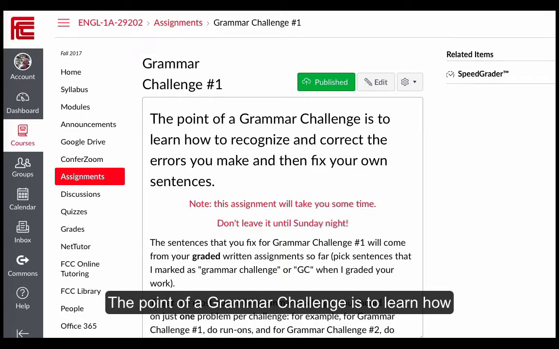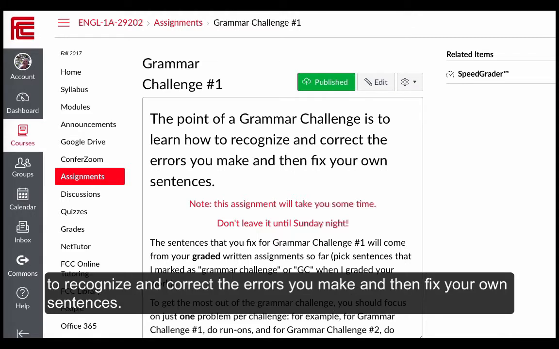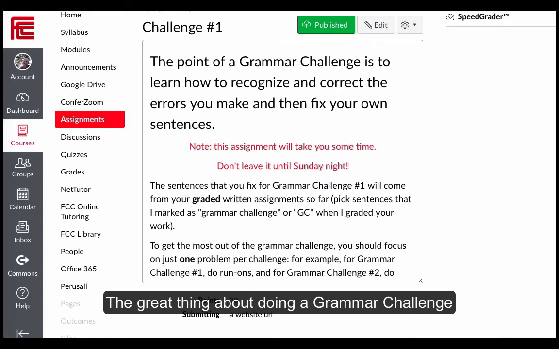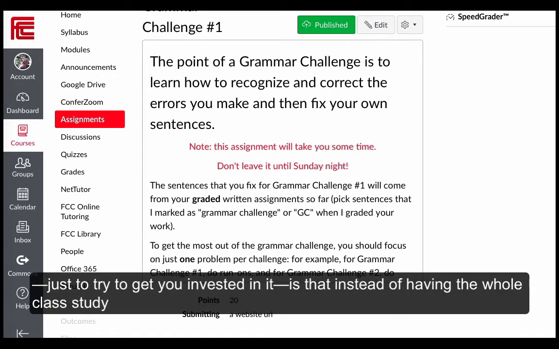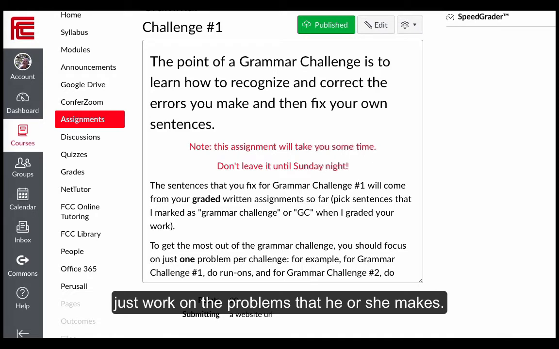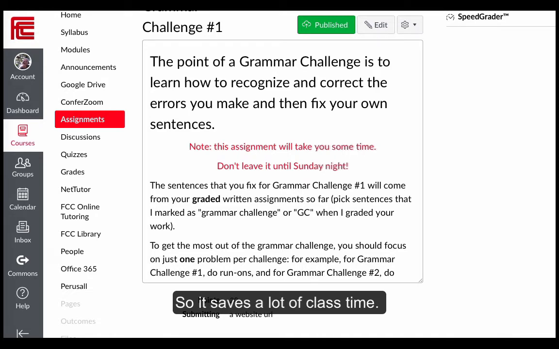Okay, the point of a grammar challenge is to learn how to recognize and correct the errors you make and then fix your own sentences. The great thing about doing a grammar challenge, just to try to get you invested in it, is that instead of having the whole class study some sort of concept about grammar or punctuation or whatever, each student can just work on the problems that he or she makes.